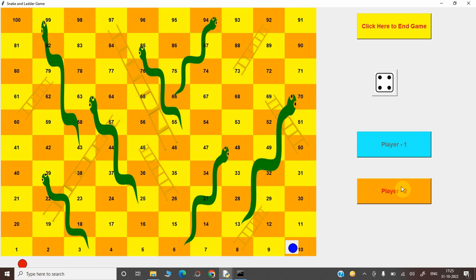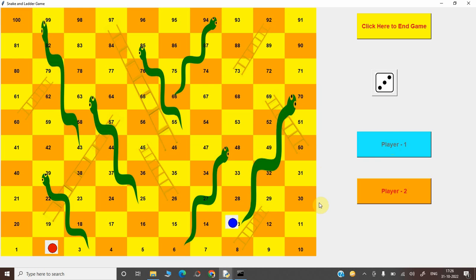Now again if you click on the player 2 now. 2. You are at 2. Player 1 turn. So here 2 has been turned up. So coin has moved to 2 positions. Now it is the turn of player 1. Player 2 is disabled now. Now click on the player 1 now. 3. You are at 13. Player 2 turn.